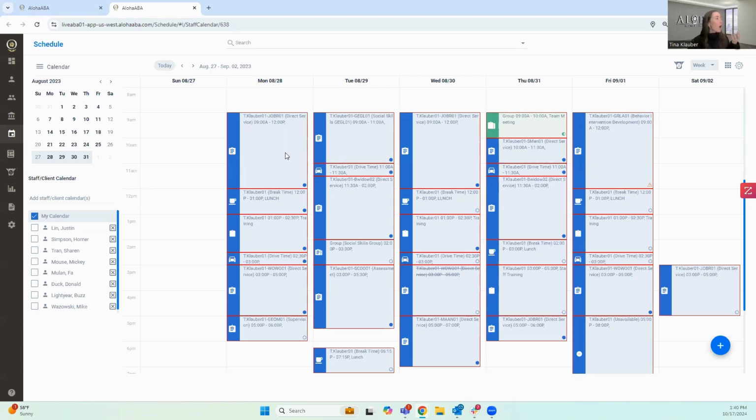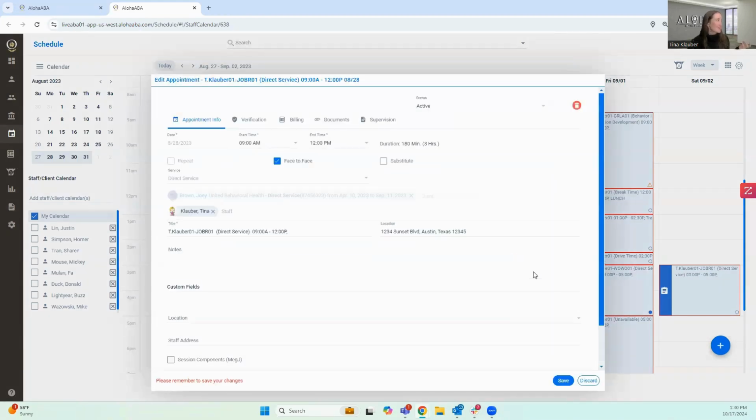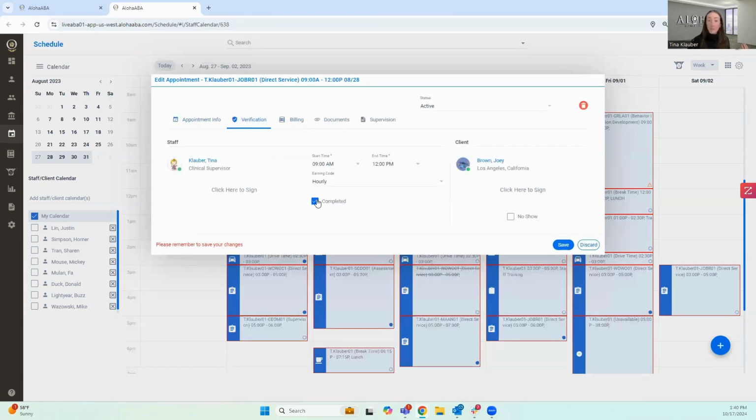Once all of that comes back inside to Aloha, then it's going to complete the appointment for that staff, pull the signatures from the session notes, staff signature will copy over as well as client. It'll sync the times from that session note. That's so important in case of an audit. You always want to make sure you're billing what the session note reflects. So that time syncing is key. And then it will also create a session note URL link in the appointment. So you can click the URL, see the session note in relation to this appointment. So that is how that integration sync would happen between Aloha and a clinical partner.